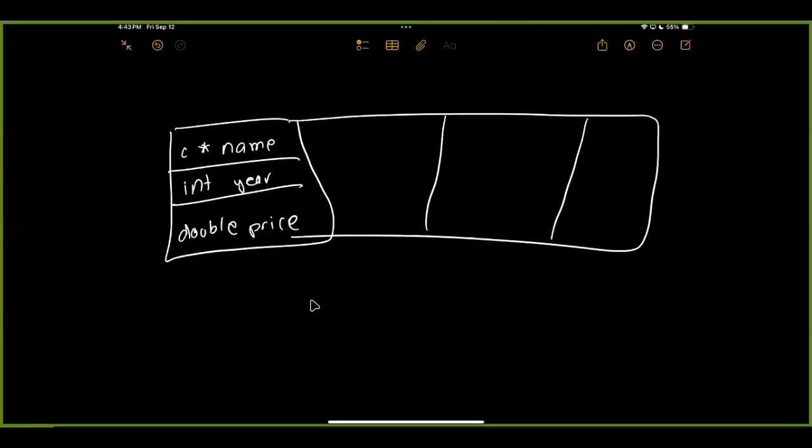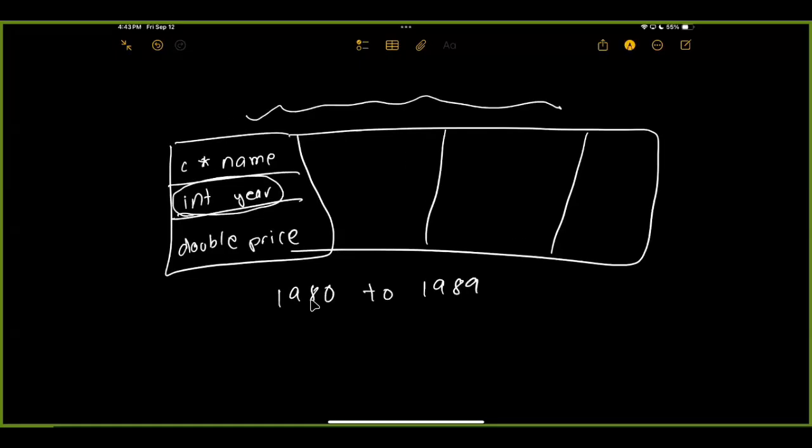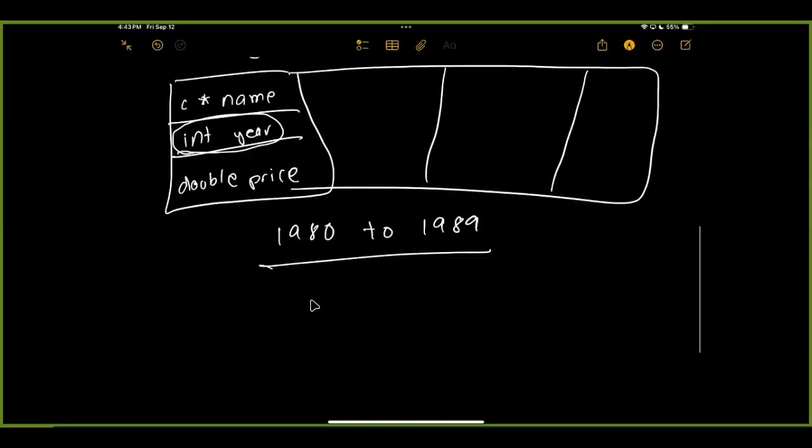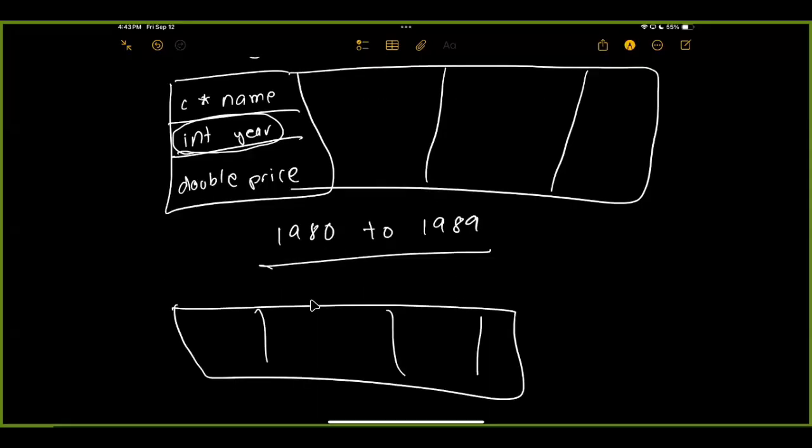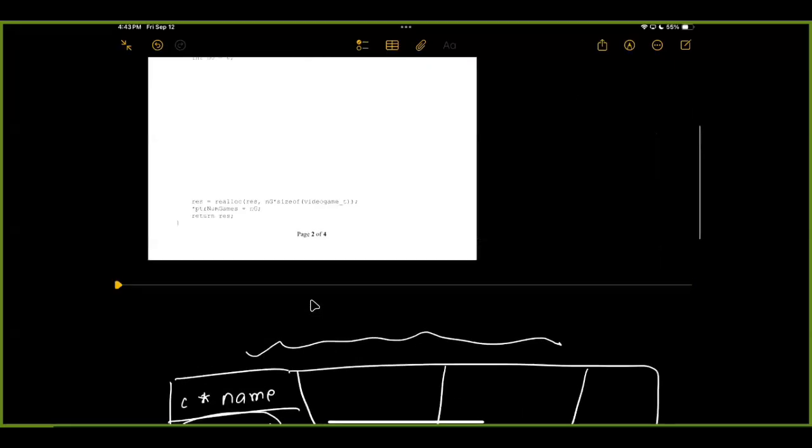So that is your duty. What we need to do here is loop through this array and check, hey, if the year was produced between those years, I want to append it to my newly allocated array, right? A couple of things: they have already solved the first part for us.